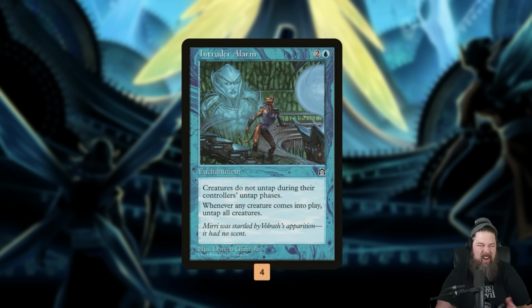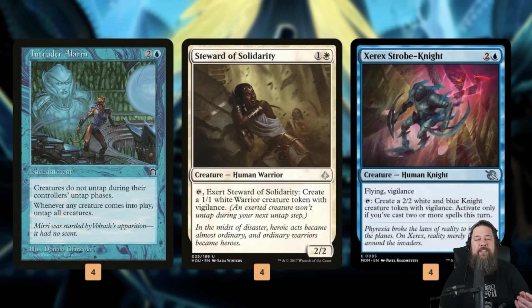So how do you go infinite with Intruder Alarm? There's actually a ton of different ways. Some of them are kind of convoluted or require mana dorks. The easiest and best way though is you just need creatures that tap to make more creatures. So our best combo piece is Steward of Solidarity, a card that you probably didn't even know existed. I forgot it existed until I started working on this deck. It's a 2-mana 2/2, and you can tap and exert it to make a 1/1 Warrior creature token with vigilance.